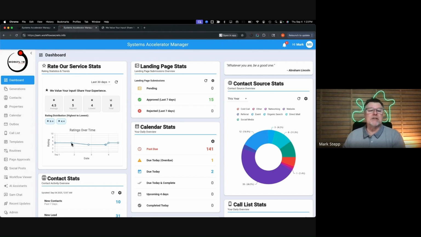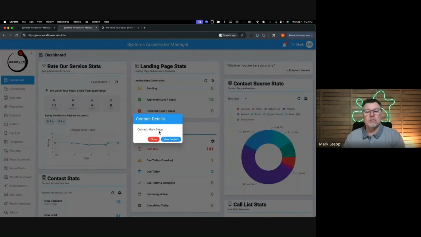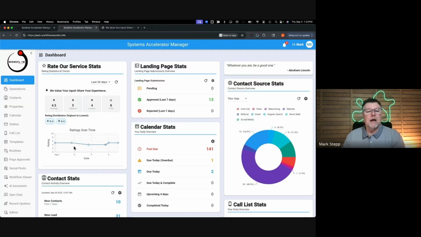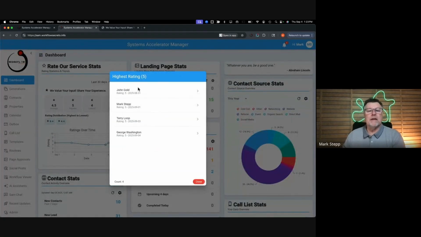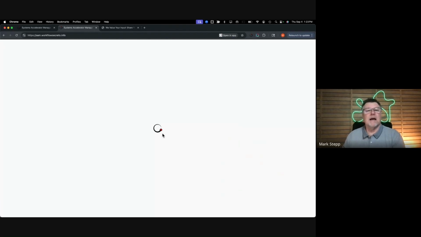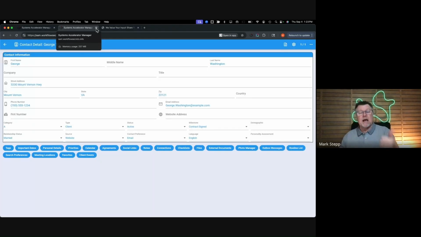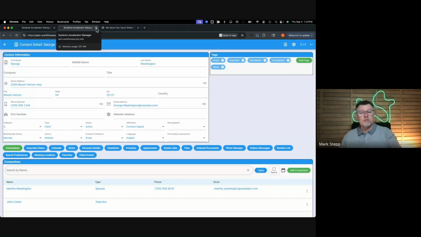Each one of these, you can actually click on the little dot and it will take you to that contact. If you want, you can click on, like I said before, here's George Washington here in the list. And if I click on that, then it takes me into his contact record as well. So it just gives you a way to get the information updated, get reviews of some sort, get those reviews into your database without you having to do anything.